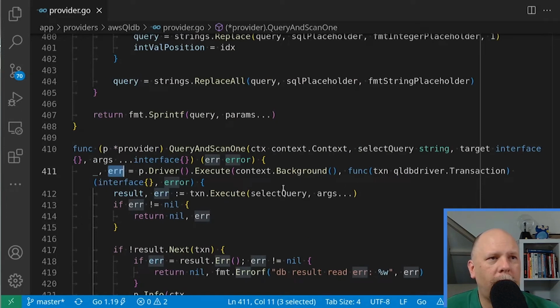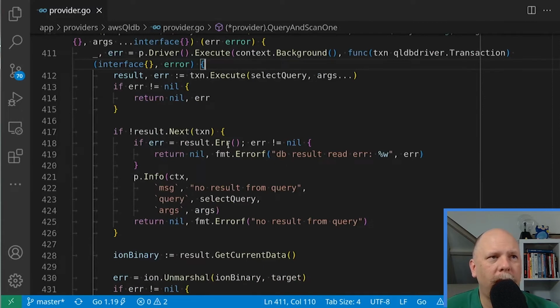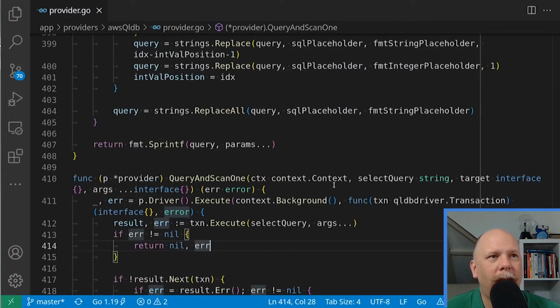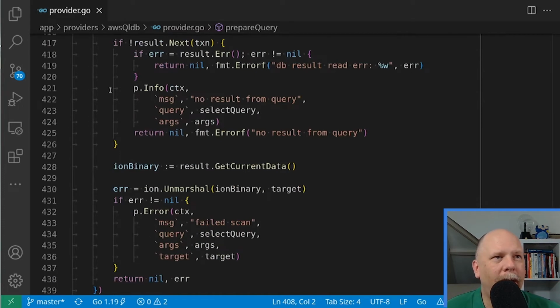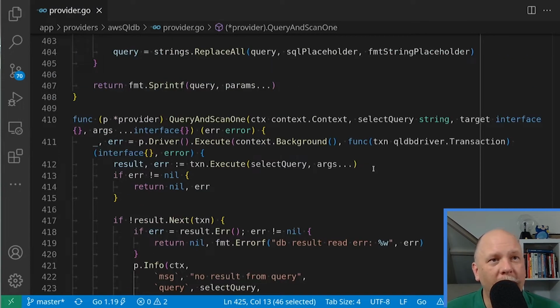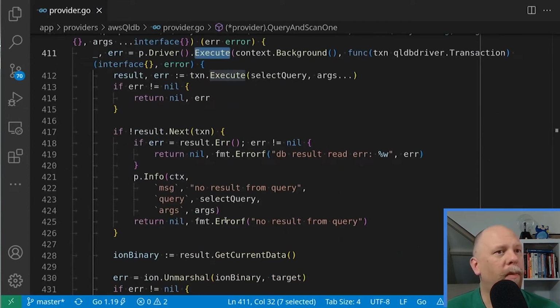This example contains an embedded anonymous function, which makes things a little more confusing because I have other returns here that look like they're probably returning from the parent function, but they aren't. So if I was reading this code and I came across this, I would probably think that this return statement was returning from the parent function, only to discover that it's actually not. It's returning from this anonymous function that starts right here, which is passed to this execute, and then the execute returns an error, which I presume is this error, but I don't know. It might be something else.